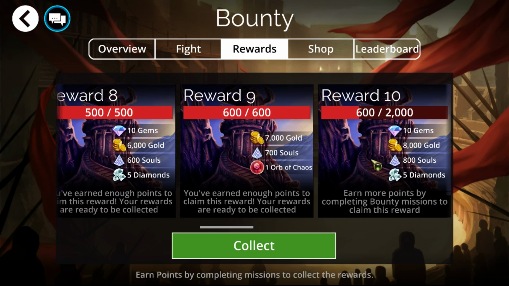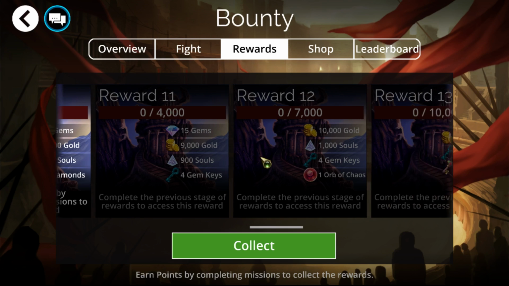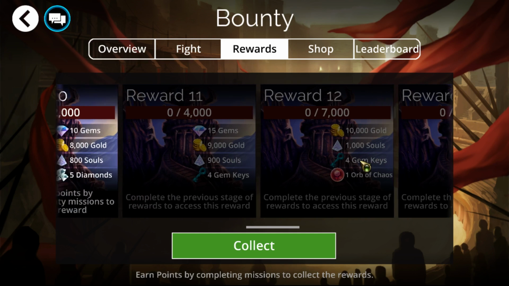But as far as newer players are concerned, you always want to be going for at least this first orb right here underneath reward 9. You really don't need to go any further than that. If you have higher bounty troops and stuff like that, you might be able to get to things like 11, especially if you spend 90 gems to get one of the leader things and the slightly extra battles, as well as possibly 12. But I wouldn't really bother going any further than 12, as it will start costing you gems to be able to get any further.